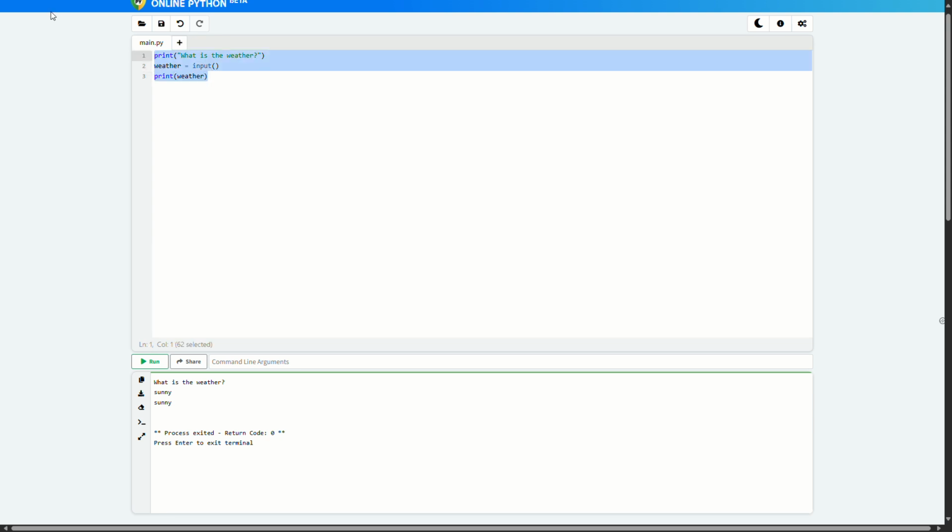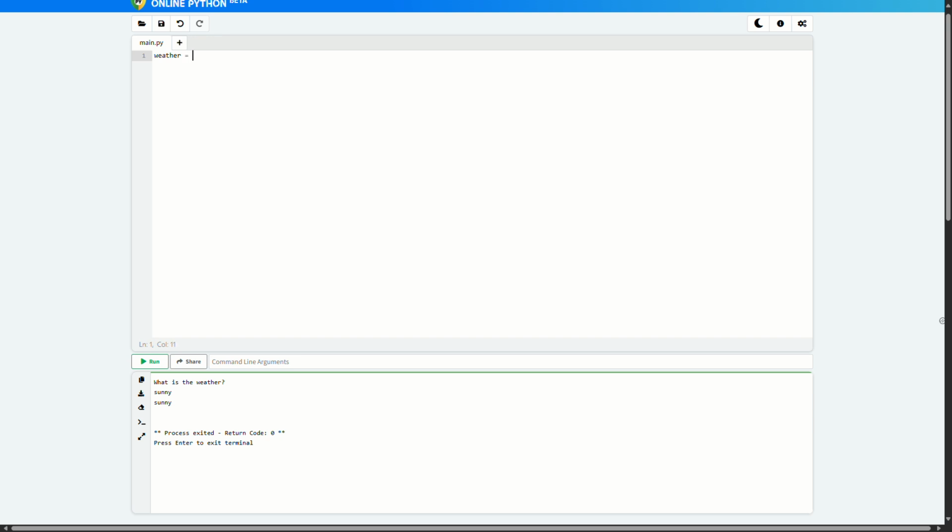You can also, instead of printing what is the weather and then doing an input, do this inside of input. So weather equals input, and then we put a string in here that says, what is the weather? Now instead of a print function for that, we can just do that and put the string in there. So 7. And there we go. That's basically just a basic introduction of adding strings together and adding integers and strings together.